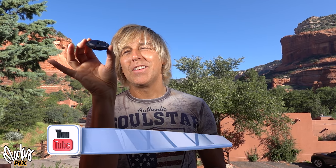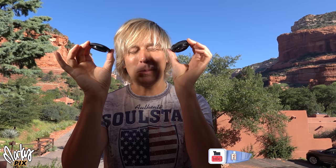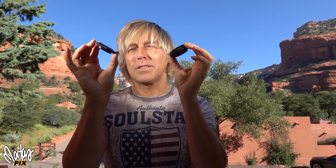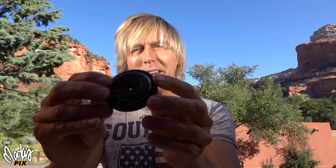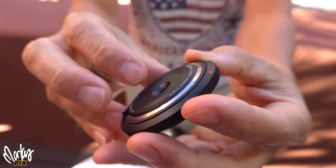Guess what this is? Right here. This, my friends, is not a lens cap or a body cap for a camera. This is a lens. Believe it or not, this little thin thing is a lens. And so is this. That's what inspired this video today - to show you what this does. This blew my mind when I saw these. I've heard of pancake lenses, but I've never heard of body cap lenses. This actually is as thin as a body cap for a camera, and it actually has a little lens in there.